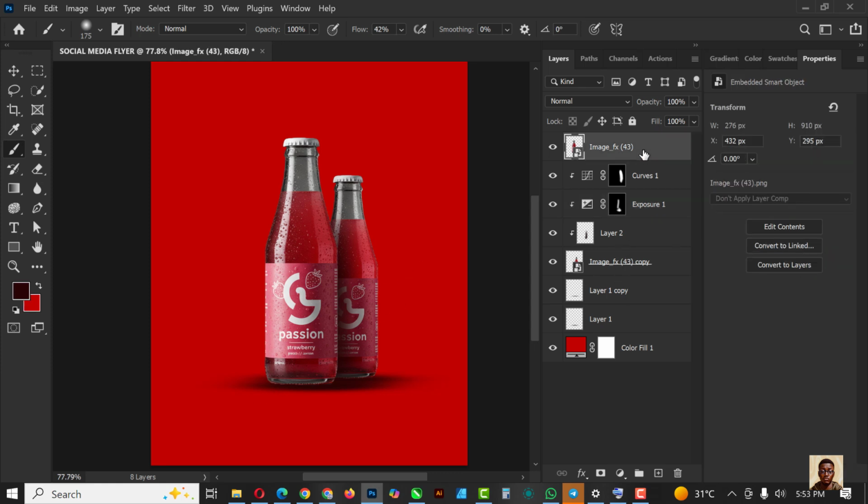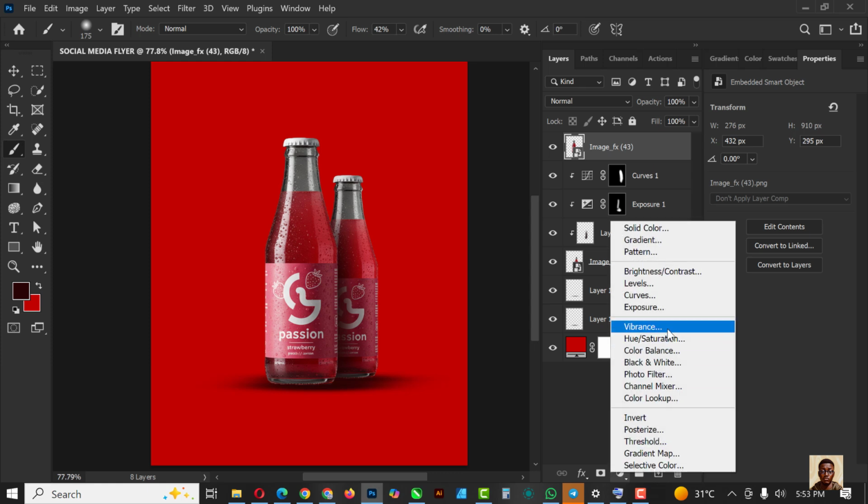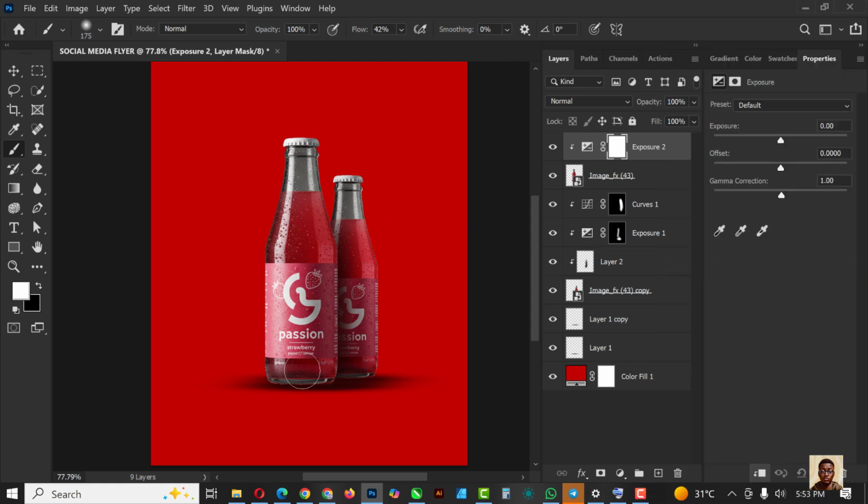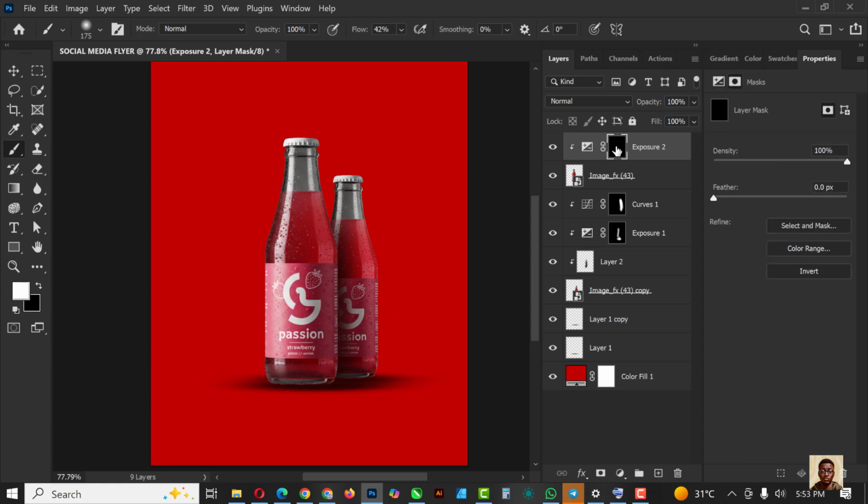And I'm also going to go to this image, adjustment layer, exposure for this too. Clip it to the image, create clipping mask like this. And I'm just going to use my settings here. Ctrl I to invert it. We don't want it on the entire image. Areas here, this is where we need it. Areas here also. Areas here. Right.